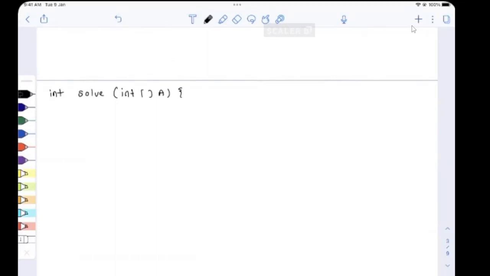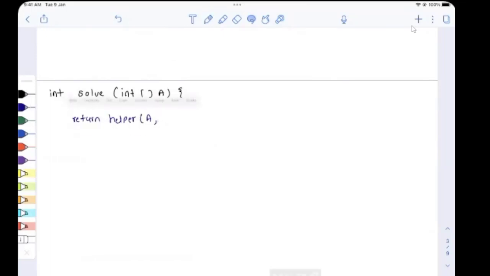See guys, in the assignment problem though, you will be just receiving the array, okay, and then you are going to make the call to helper function, and to the helper function what are you providing? The array. And then basically you will just return whatever answer it is saying you to return.